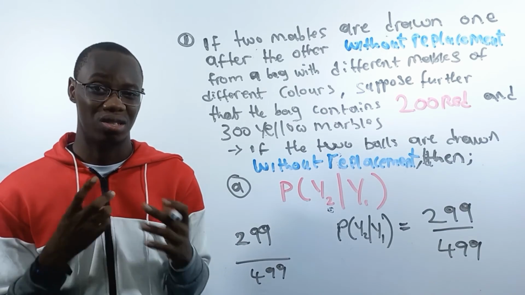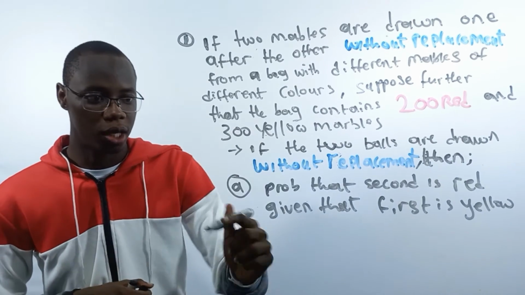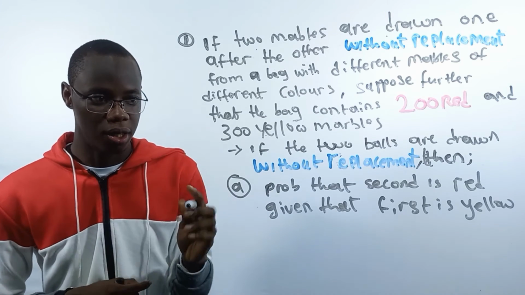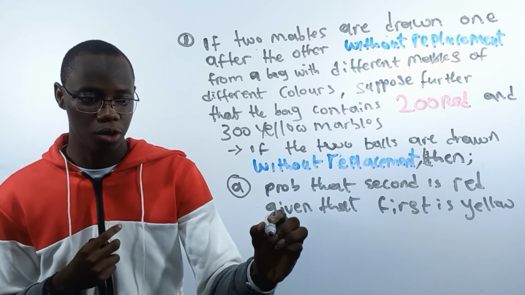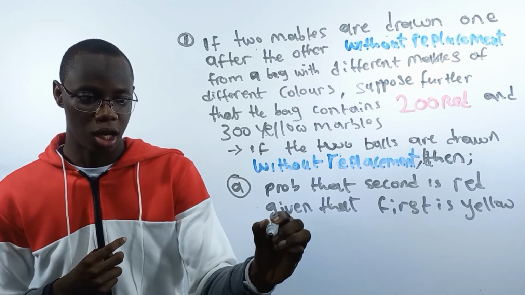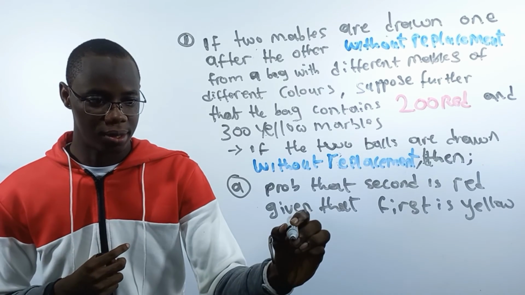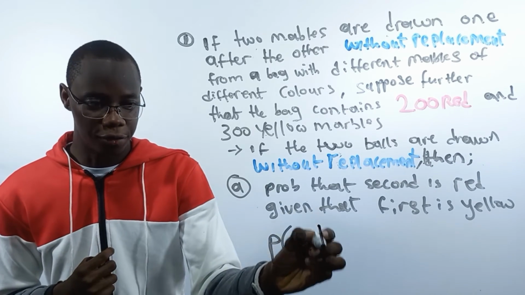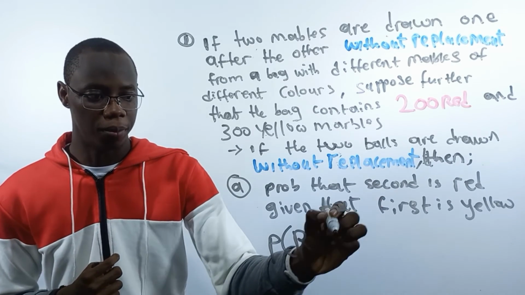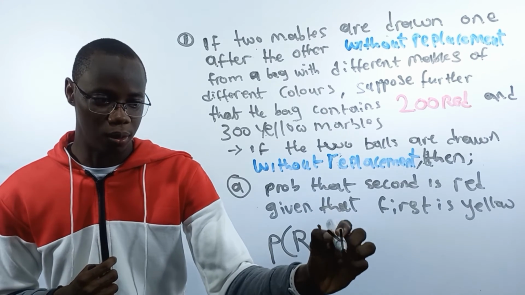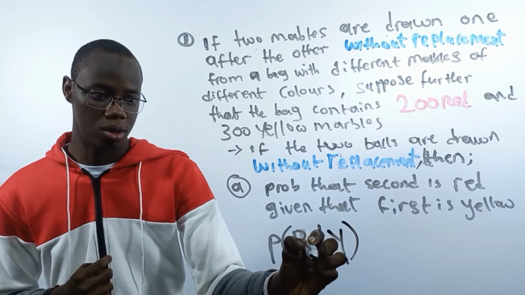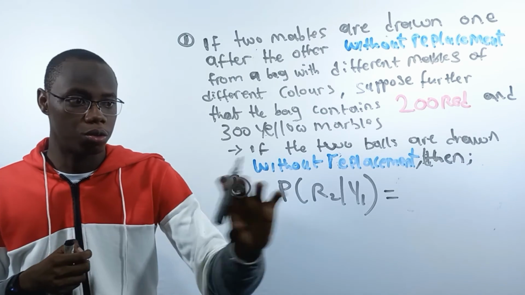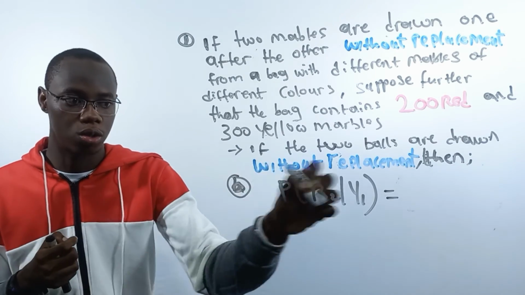So let's try another one so it's more obvious. So look at this one. What is the probability that the second is red, given that first is yellow? So write the conditional probability statement. Probability that the second is red, that means we want red, given that the first is yellow. Like this, first is yellow, second red. So let's replace the statement with this. So to solve this now is very easy. All you need to do is, there are two methods.